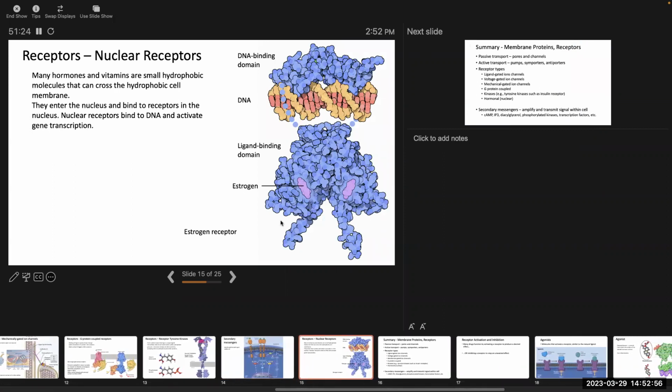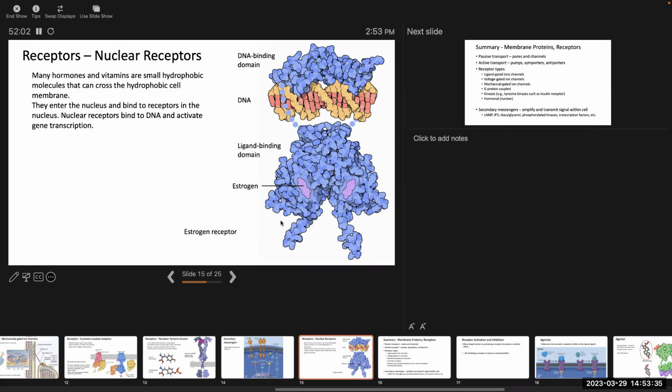One last group of receptors are the nuclear receptors. I mentioned before that many ligands and many molecules cannot cross the cell membrane, because the interior of that cell membrane, with all those fatty acid tails, is nonpolar or hydrophobic. It doesn't like water. But anything that's polar, or anything that has a charge like an ion, can't just pass through the cell membrane. That's why you need pores and channels and receptors and so forth to allow these things to pass through the cell membrane.